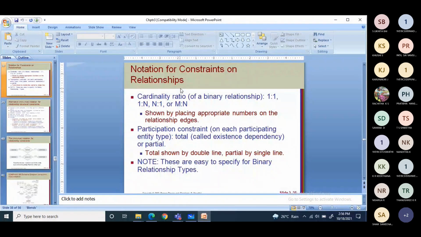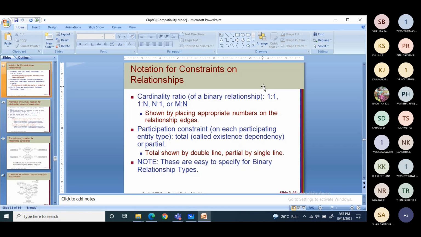Notation for constraints on relationships. Already have written, just I'll brief once again. Cardinality ratio is nothing but for a binary relationship, that is between two entities. The relation between two entities is nothing but a relationship type or binary relation.